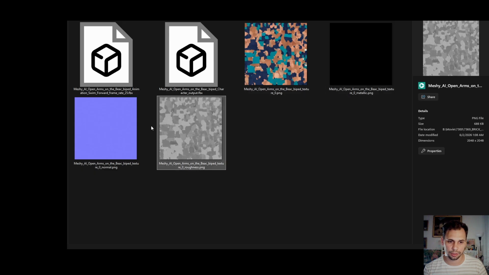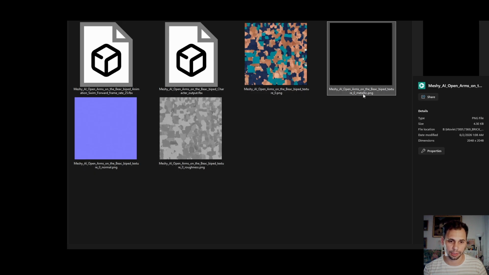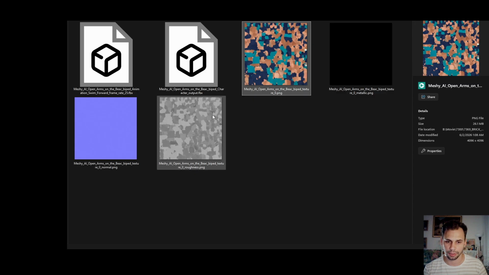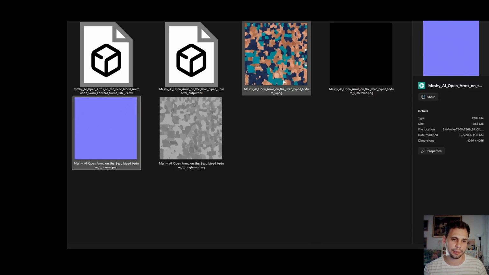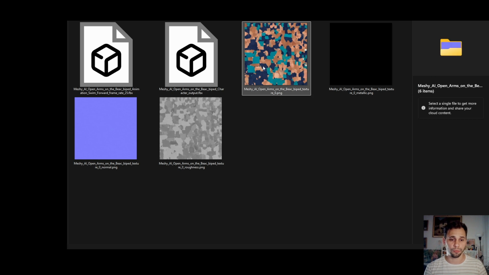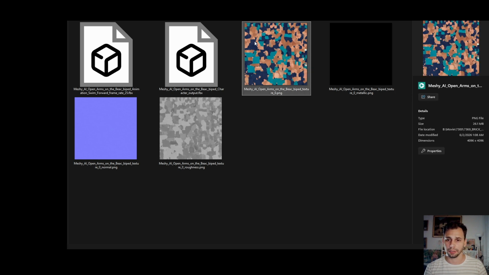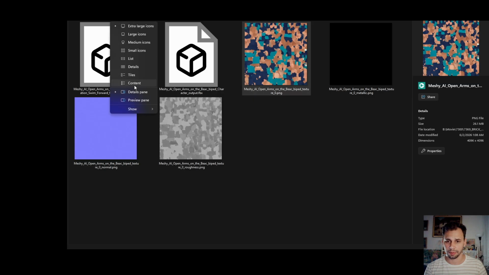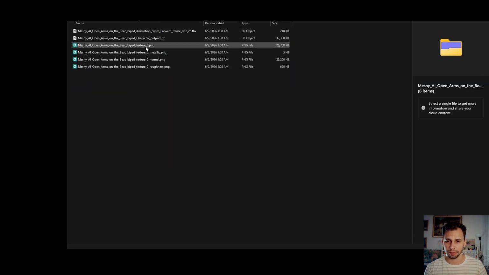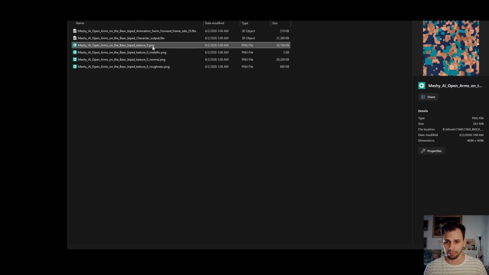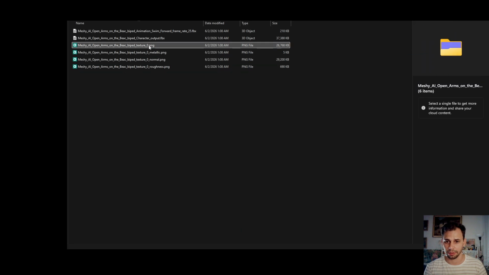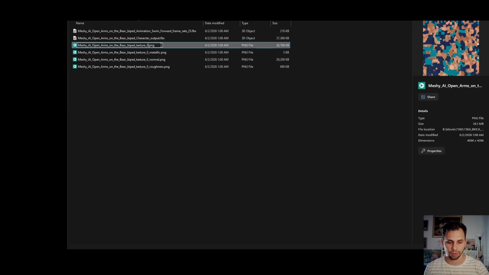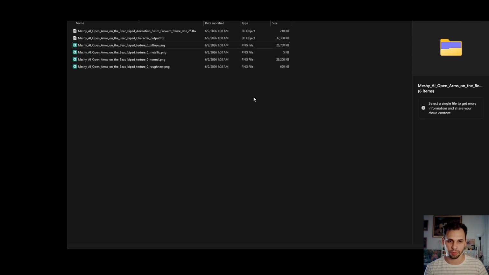Here are the textures. Four textures: metallic, diffuse, roughness and normals. For some reason, it gives the name to all of the maps but the diffuse map. So in diffuse, it's nothing, it's just not adding. So I'm usually adding "diffuse" here, and this will help to make the material faster in 3ds Max. So let me show you how it works.